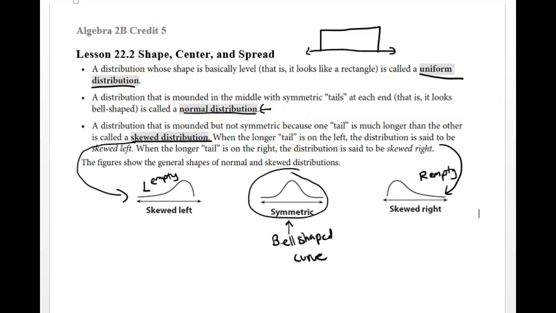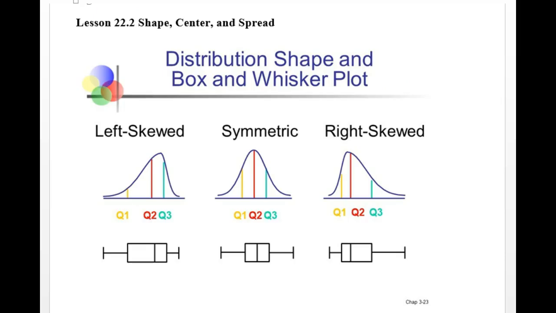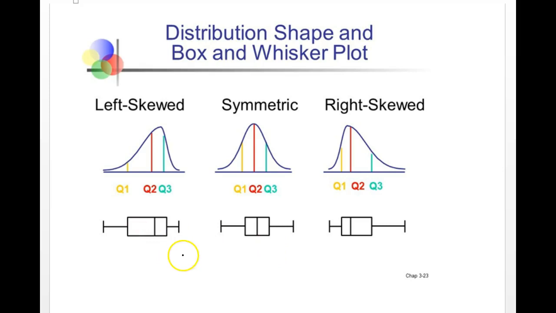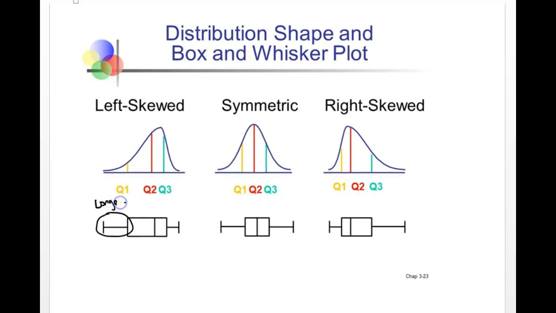Okay, and again, before we continue even further of actually calculating anything, I also wanted to show you not only what the distribution looks like as far as left skewed, symmetric, or right skewed, but also when we do histograms, because we are going to be doing those in here, and box and whisker plots. I do want you to see what that looks like. So whereas in a left skew, you'll see that this whisker, yes, it's like a whisker like a cat, is a little bit longer on the left.